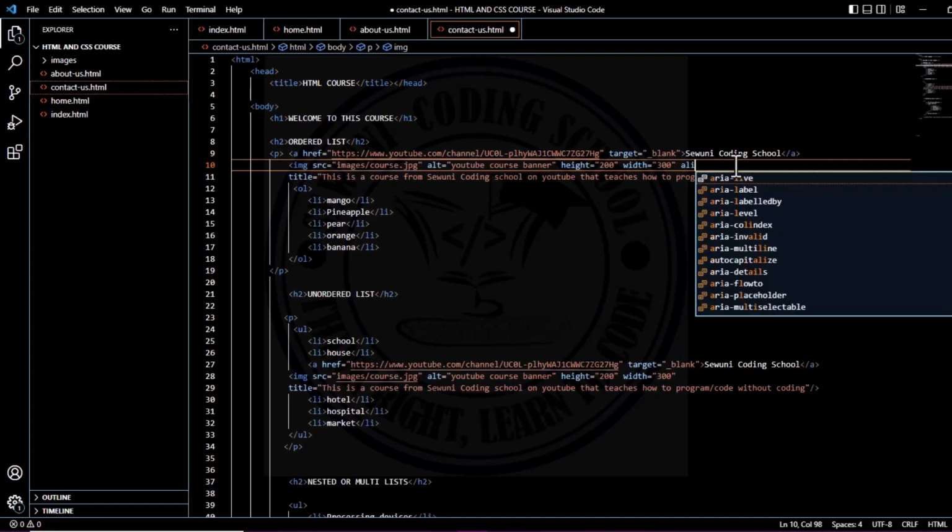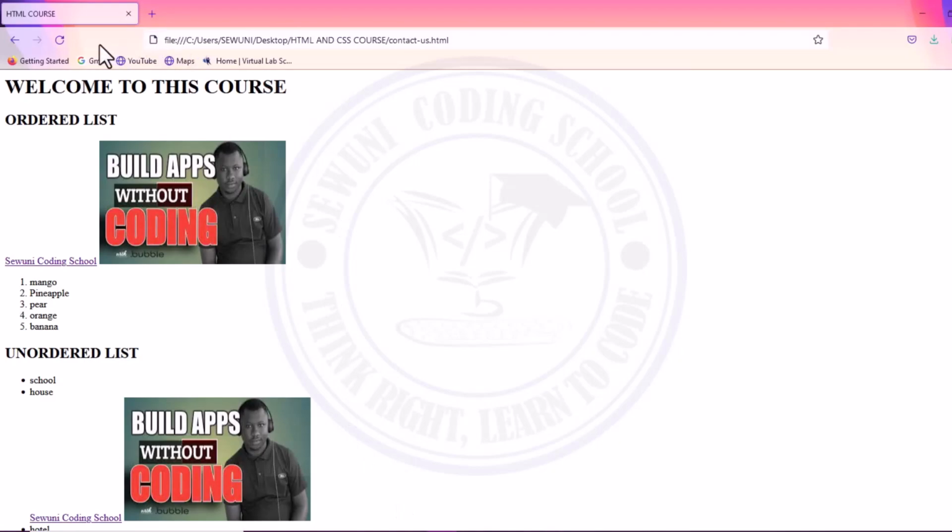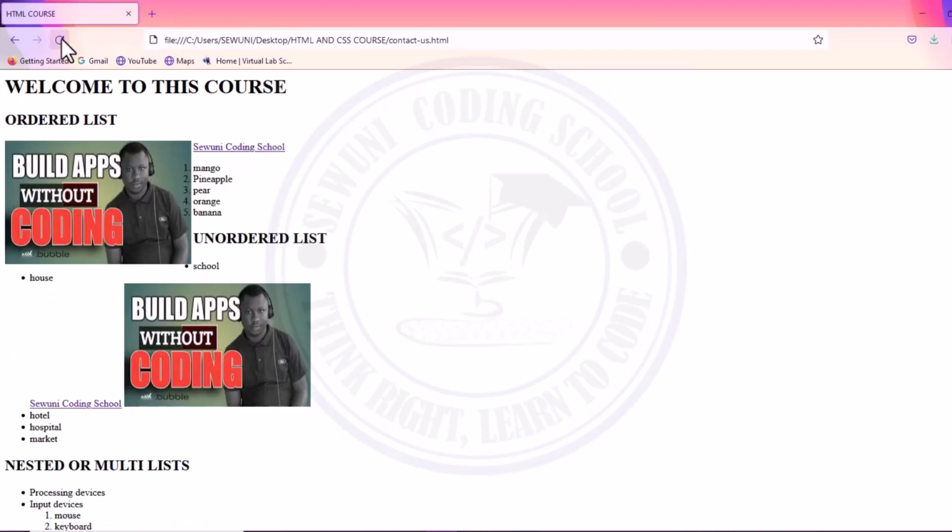So you just write the alignment attribute, you bring an equal to, then you bring the inverted commas. You just write left. Okay, let me see if it works. Now it is not a very good practice to be doing. Now it worked. You can see that my image has come to the left.